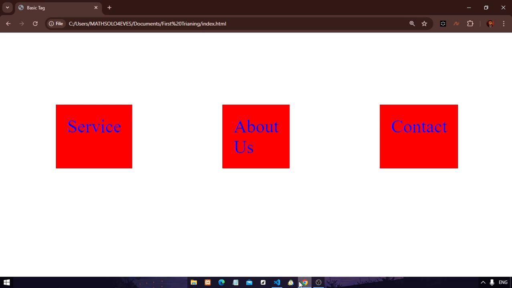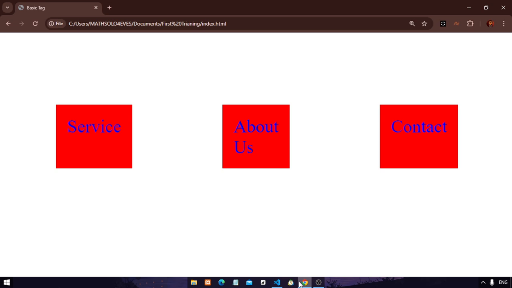Let me remove this styling here and comment it out. You can see I already have my h2. Let me try removing the padding and margin. You can see it does not have any padding or margin, it's just at the center.